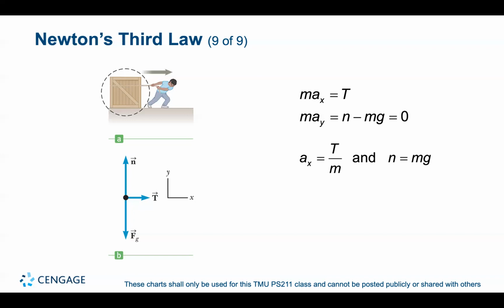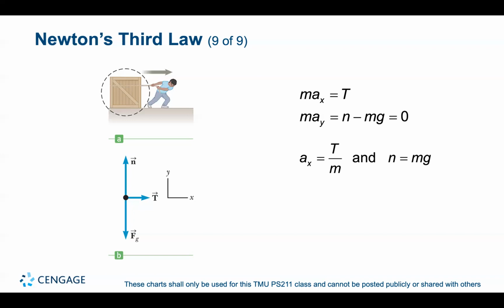The reactions to these forces, the force exerted by the rope on the hand doing the pulling, the force exerted by the crate on the Earth and the force exerted by the crate on the floor aren't included in the free body diagram because they act on other objects and not on the crate. This means that they don't directly influence the crate's motion. Only forces acting directly on the crate are included.